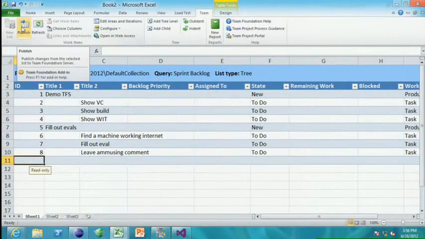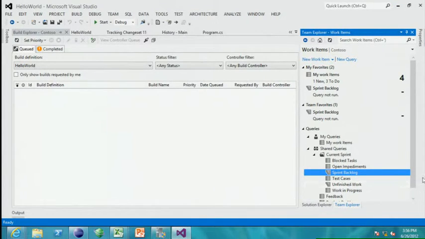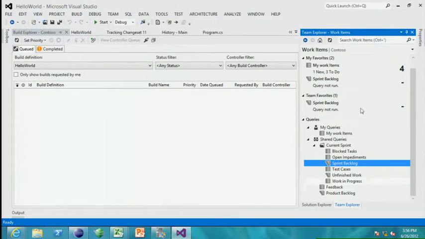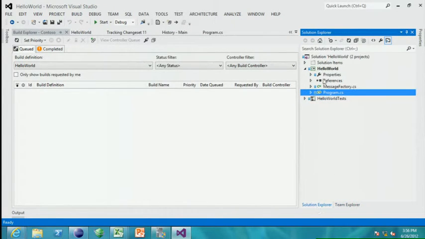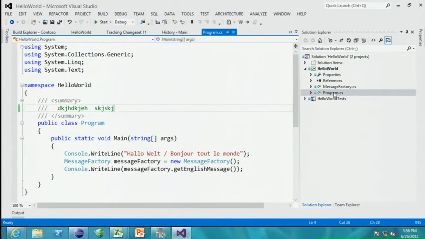And so finally, when you come into your server, we've got builds, we've got source control, we've got work item tracking. The final thing I wanted to show you, and this is the most powerful thing about Team Foundation Server, adopt the part of TFS that you have most pain with, which is usually source control or work item tracking.